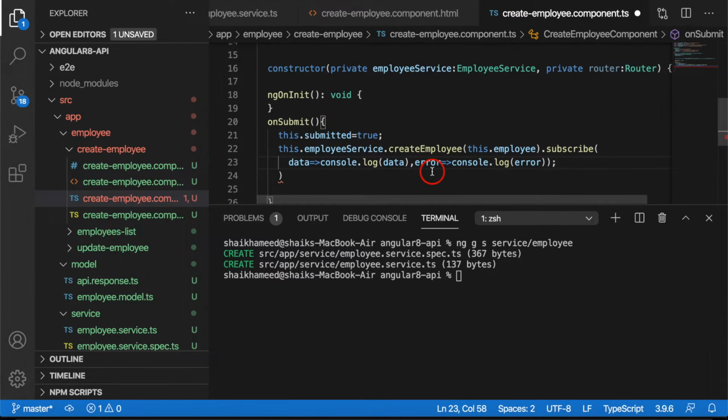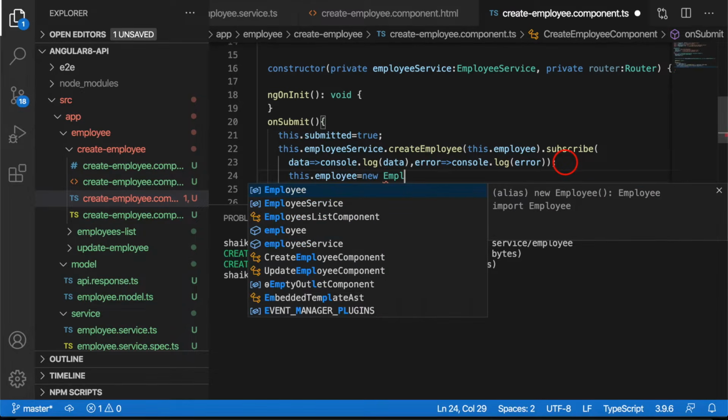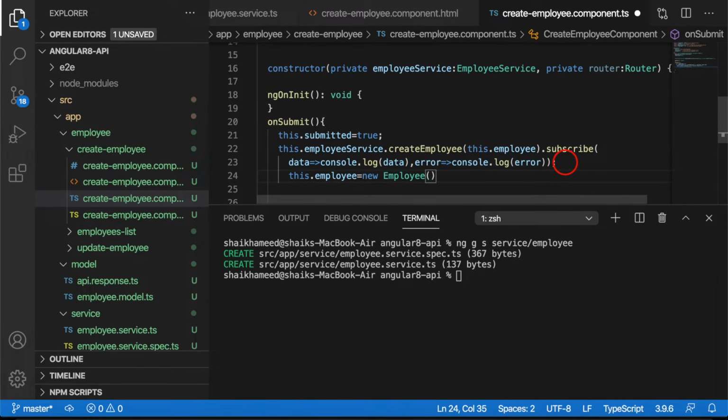Now let me initialize our employee. So this dot employee equal to new employee. That's it.